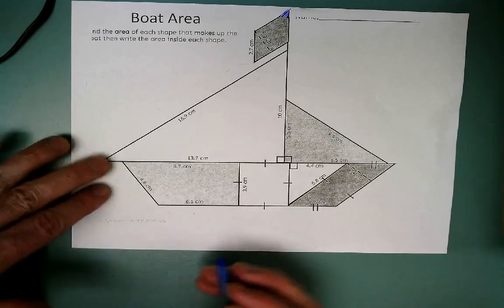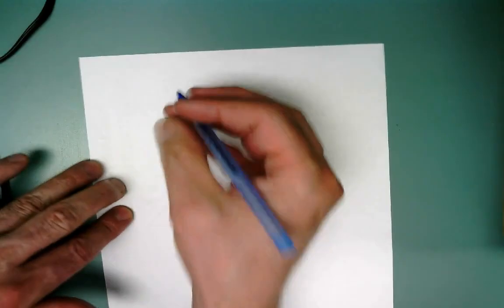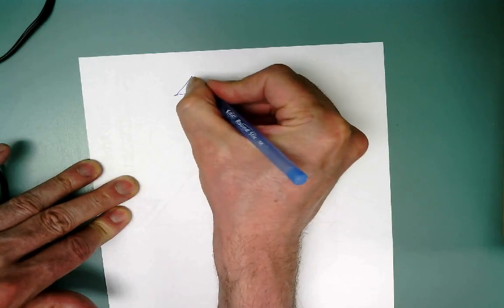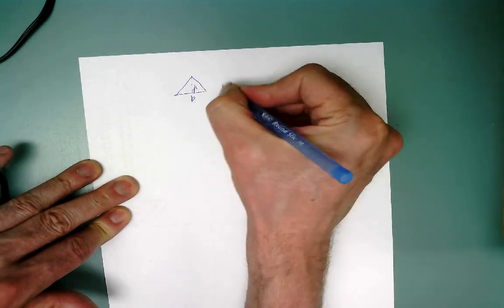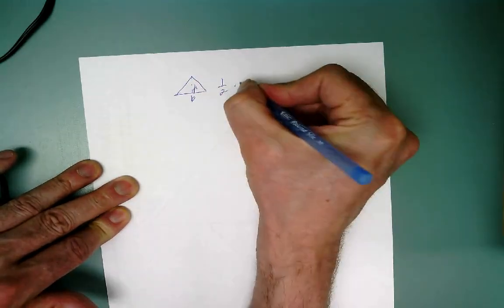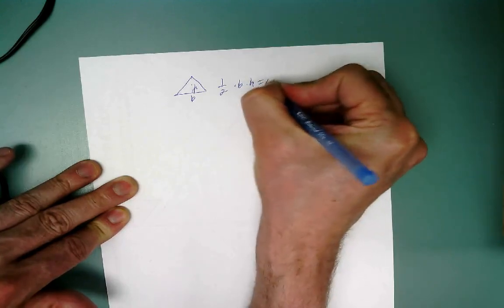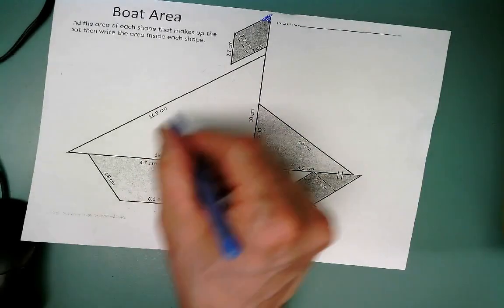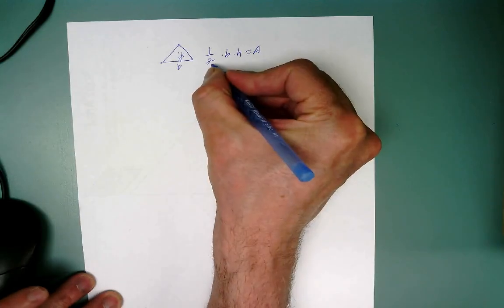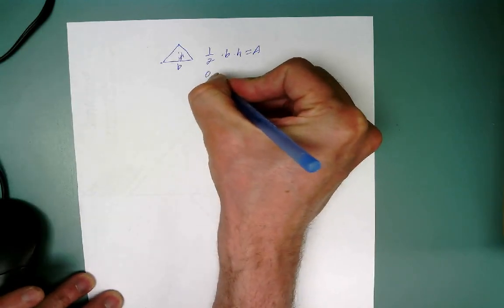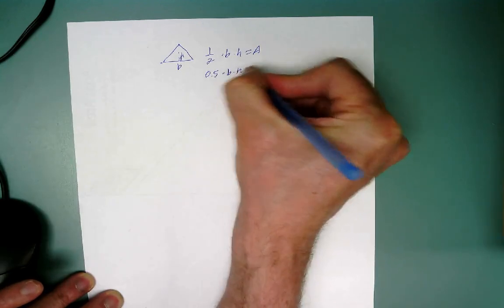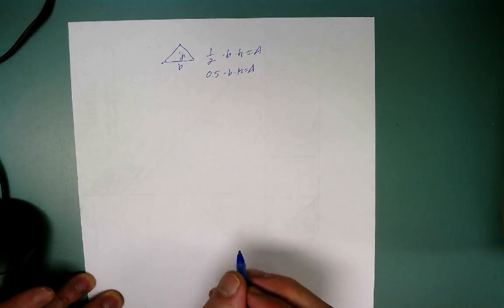Okay, you're basically getting the area of a bunch of shapes, and you remember to get the area of a triangle, right? You have the base at the bottom, you have the height, and it's always 1/2 times the base times the height. That's the area. Now on this set of numbers, since they are all decimal numbers, feel free to make it easier: instead of saying 1/2, you know 1/2 as a decimal is 0.5. So it'll go 0.5 times the base times the height for the triangles.